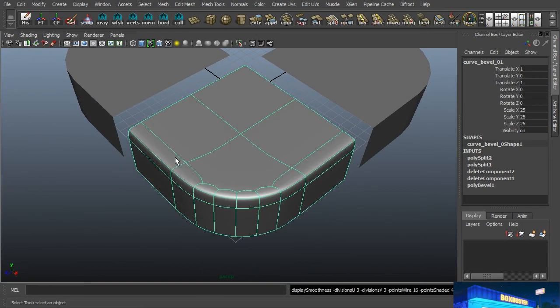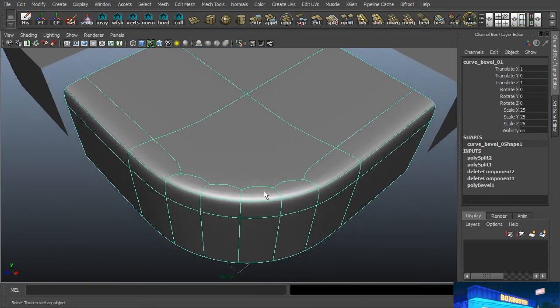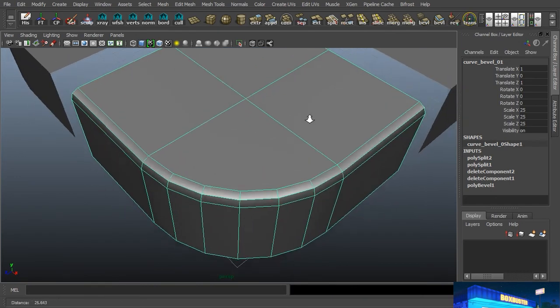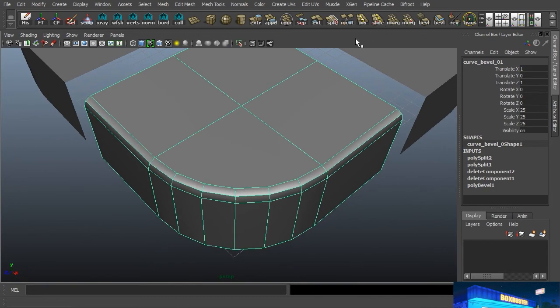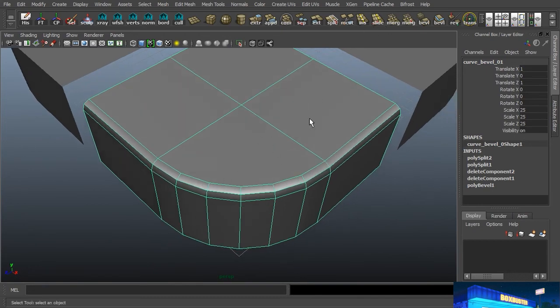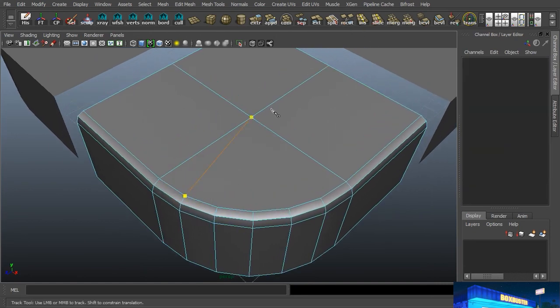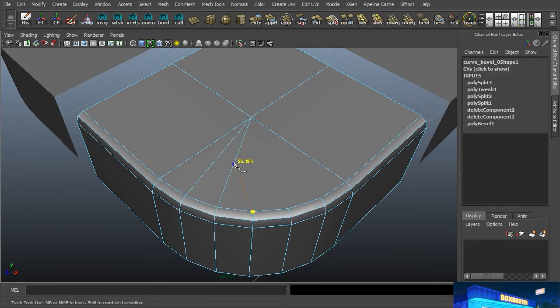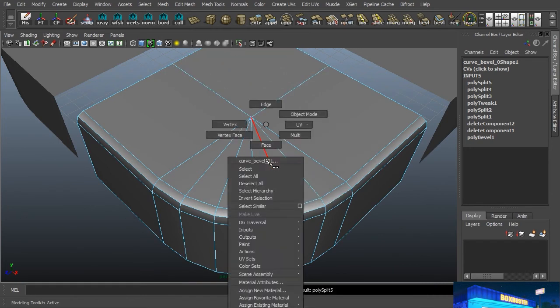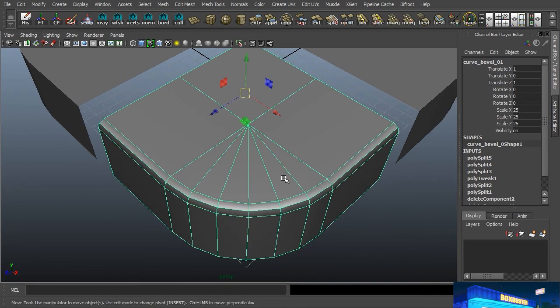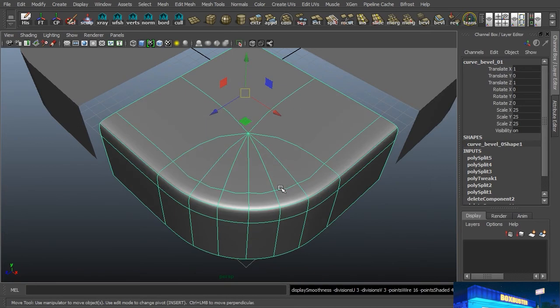We've split that up, but we still have this n-gon here, and we've got a lot of tweaking on this bevel right here. So let's split this a little bit more. Now, we know that the n-gon's not going to work out for us, so I'll go to my multi-cut tool again, and this time I'm going to split this into triangles so we can see what happens. One last one there. We'll hit the 3 key. You can see this is still pretty wobbly here, and again we do have triangles in there.